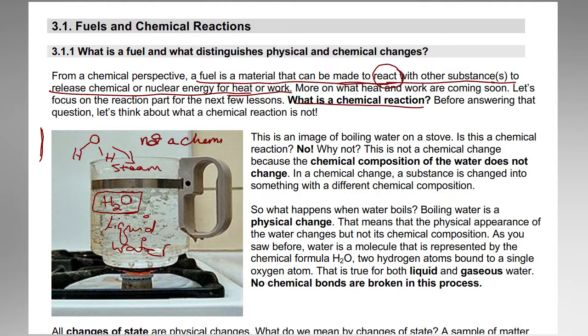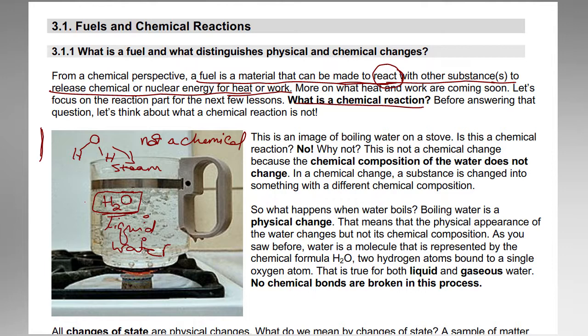A chemical change is one in which a substance is changed from one chemical thing to a different chemical thing. In water, we're just changing H2O, the water molecules, from being liquid to being gas. Why are water molecules liquid sometimes and gas others? We'll come back to that in this lesson. But it's important to recognize that we can have water molecules as a liquid and water molecules as a gas, and that's not a conundrum in any way.